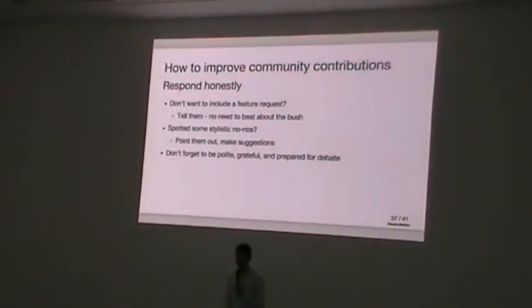And also tell them honestly if what they're doing is wrong, or if the thing that they're contributing is not something that you want in your project. People may be hurt, but the majority of the time they're not going to, because this is just code at the end of the day. It's not like a personal attack, or at least it shouldn't be. If someone makes a feature request or a pull request and this is not the direction I want my project to be heading in, you just say, thanks for your contribution, but this is not what we're looking for, this is not what the project needs right now. Or if there's some things that are a little bit wrong, just point out what those things are and ask them to fix it. The most important thing is be grateful, and be prepared to debate, because people like to debate on the internet, as you know.